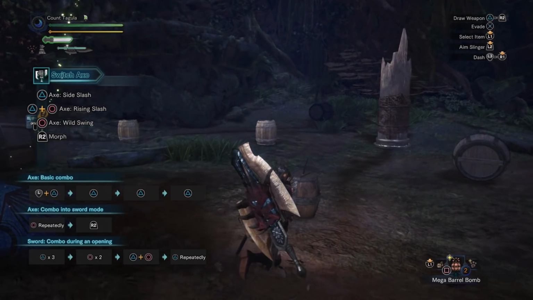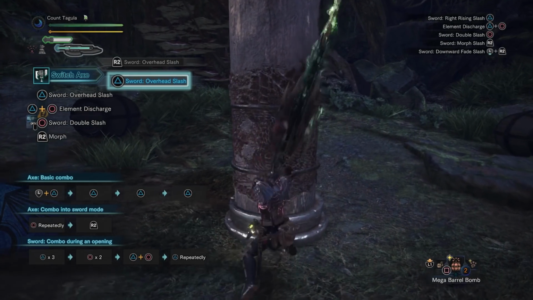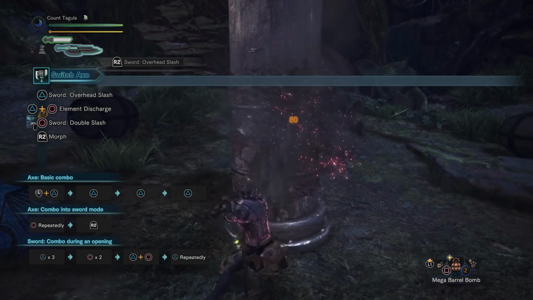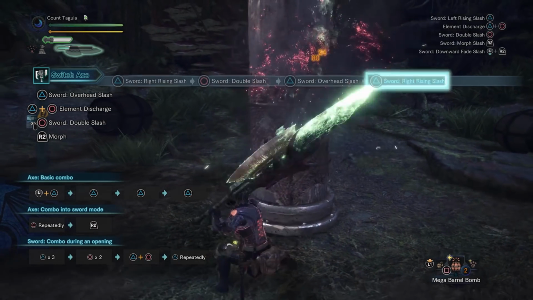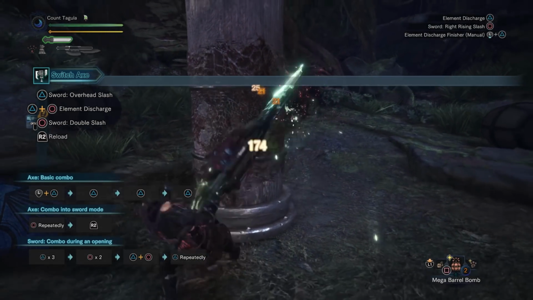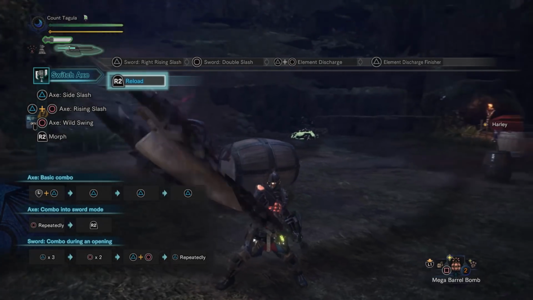Now, as far as damage goes, this still does pretty decent damage, especially with the white level of sharpness. So you're critting for 98 there, 95, and I'm pretty happy with the way this build is coming out, especially with the health regen that you get from it. It is very, very powerful. So I'm pretty excited to use this against the Deviljho, although my main is Dual Blade, so I'll probably be trying it out with that first. But all in all, I really do like the set, and it does decent damage.